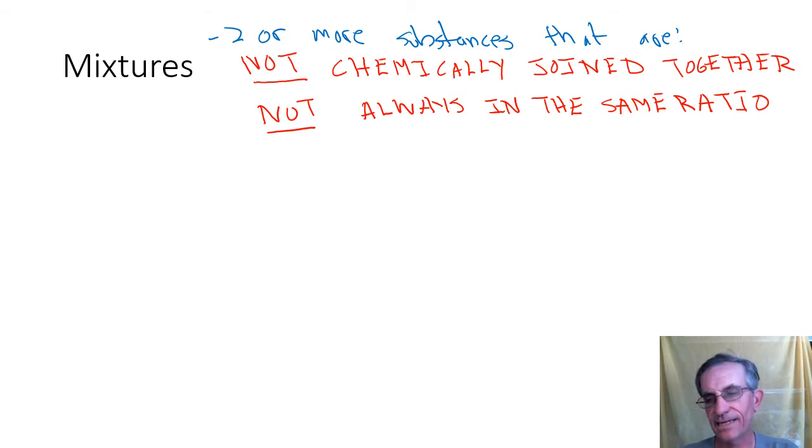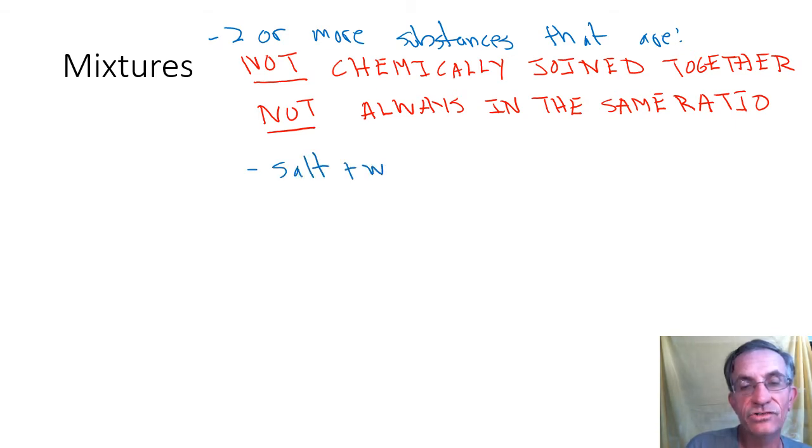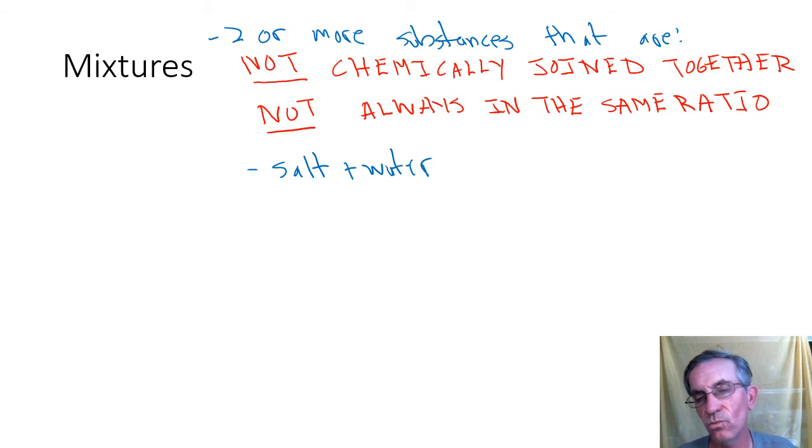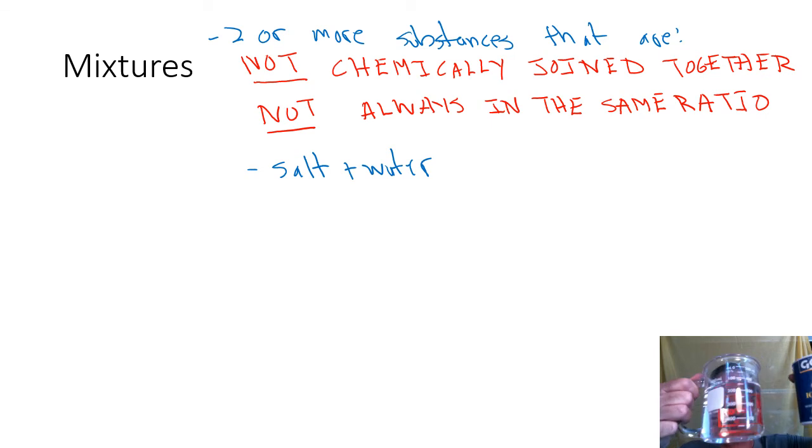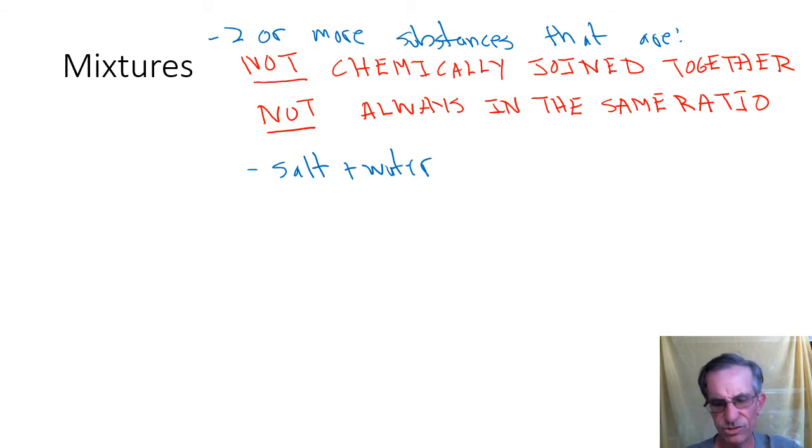Let's say I wanted to make up a mixture. One way I can make up a mixture is I could mix salt and water together. That would be a mixture. And when you mix salt and water together, your salt water and my salt water may not be identical, right? Like, let's say you had a little sore in your mouth and your dentist says, go home, get out some water, get out your salt and mix it together. You rinse out your mouth because you want those sores to go away, and salt water helps your gums heal.